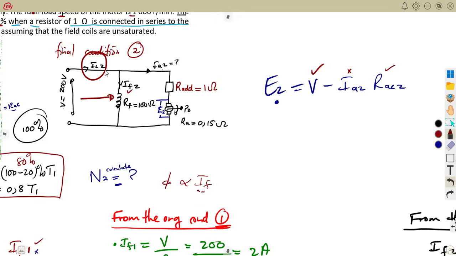You do not have that load current. It's not there. So what are you going to do? Because the load current is not there, but we need to calculate it, because the armature current is supposed to be taken from load current minus the field current, because of that Kirchhoff's condition. But this one is not there.